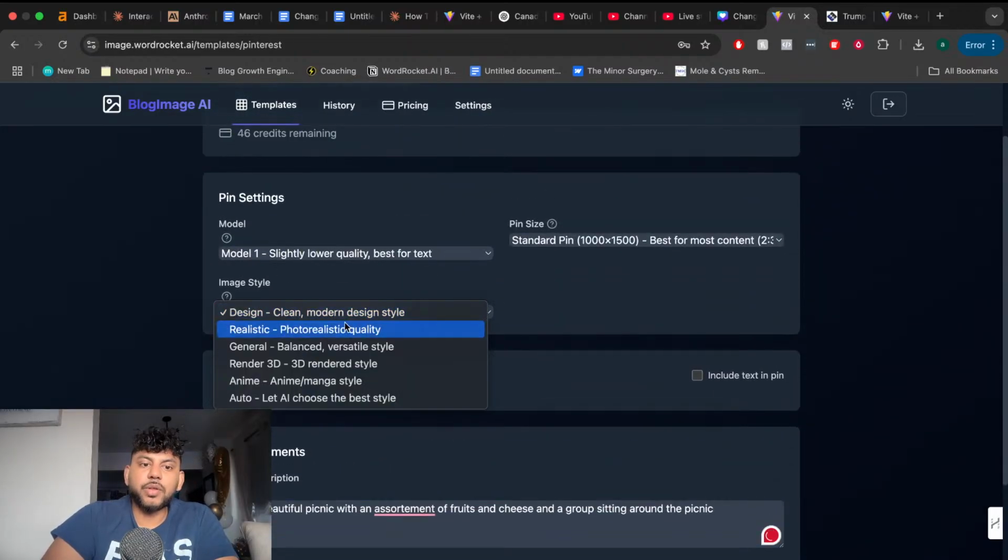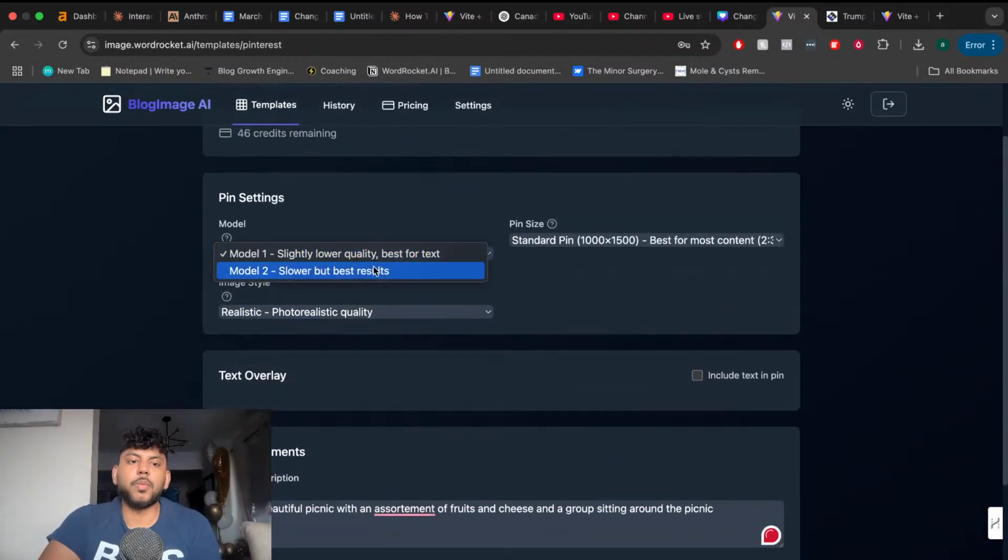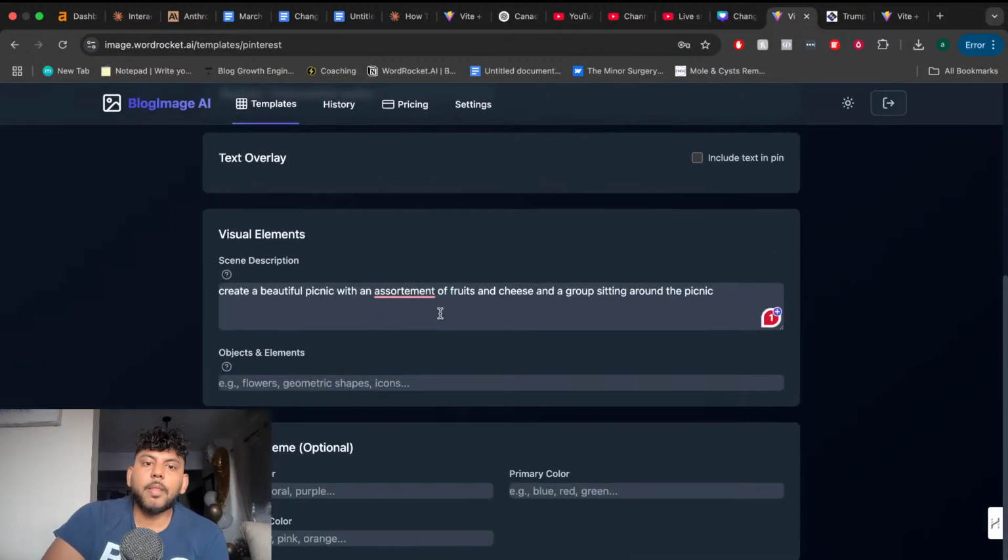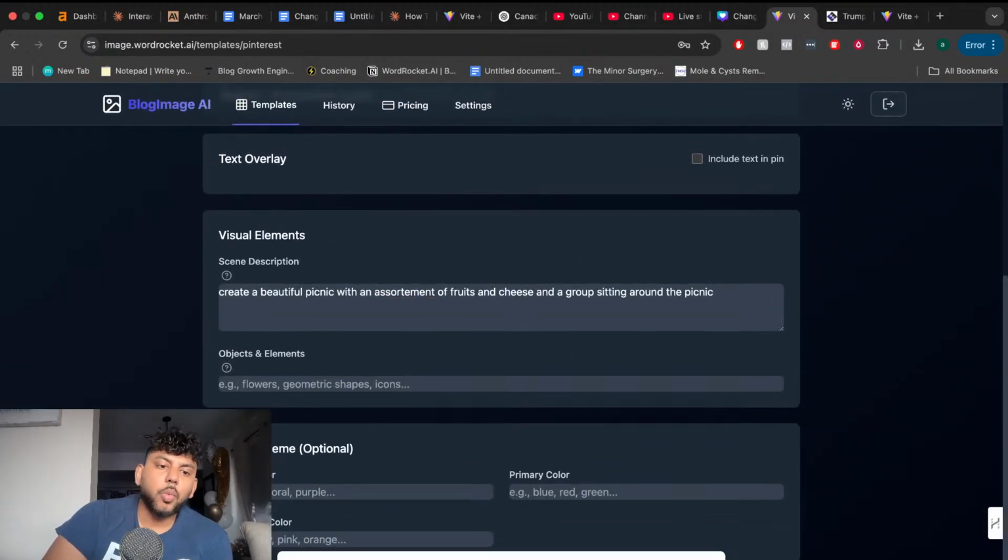Right, so let's say I wanted to generate this. I'm going to do realistic, and then we're going to do the best image. We're not going to add any text on this just to see what it looks like.